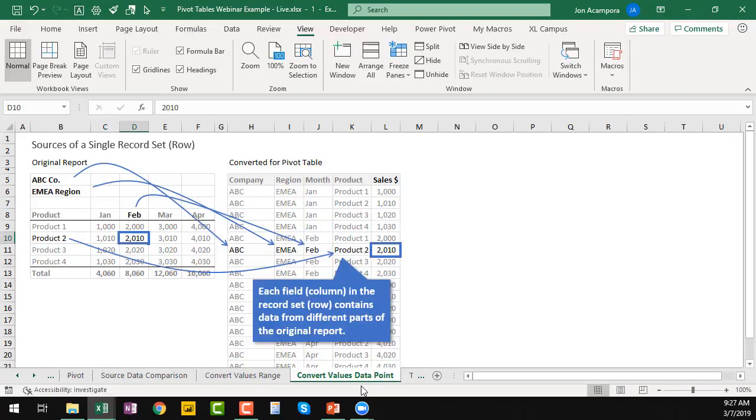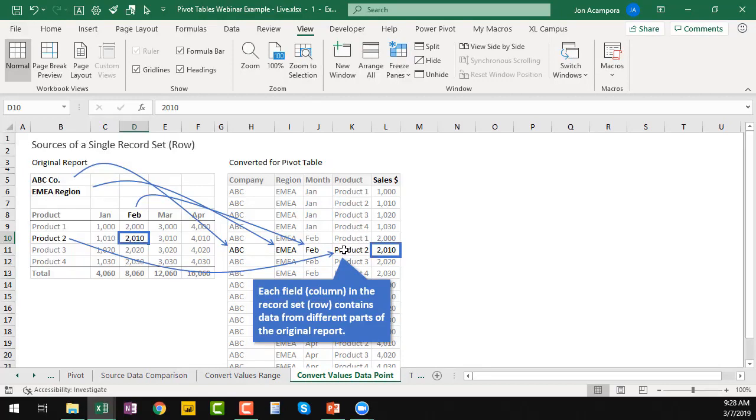And then once we have that, we then have additional columns that will describe that data point. So if we just look at one single data point here, we've taken this data point, 2010, moved it over to this sales column, and then all of these other categories that are describing that data point, like the product, the month, the company, the region, those will now all go into the same row in columns next to that data point.